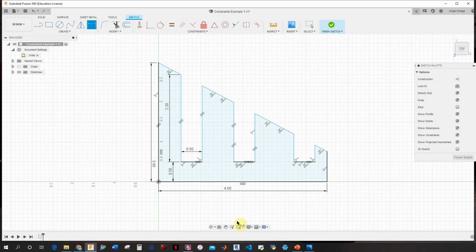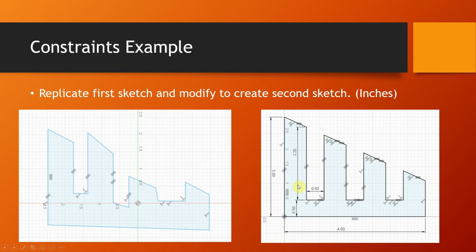So I have all the dimensions. I know exactly what we're missing, but let's take a look at that still. Okay, so if we take a look at this, there's something different from this to my other one. Okay, seems like we have everything down here, all the dimensions, but if you notice, each column is also a specific length. So all the columns should be the same length. Okay, now I don't know what thickness that should be, but they are all equal. Okay, and as you can see that we have that icon right there. Okay, so that's the equal constraint. So this is equal to this is equal to this, and this is equal to this.